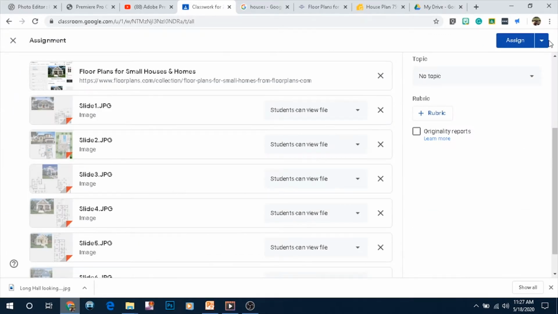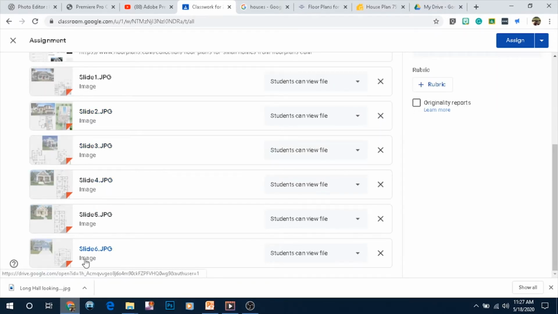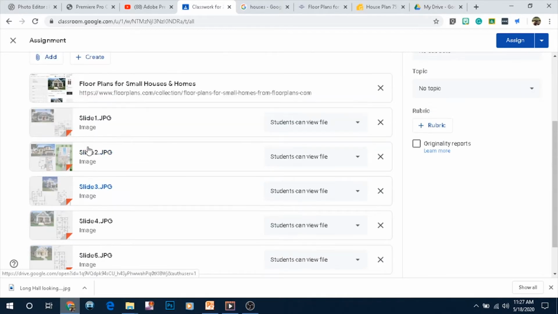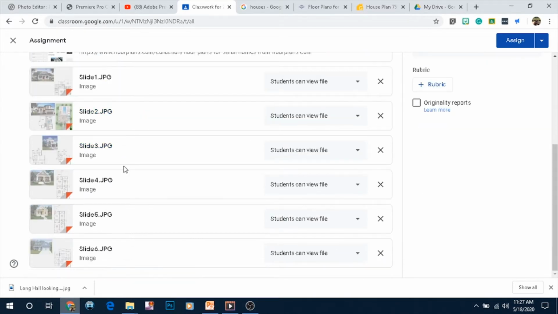and you can see that I haven't assigned it yet, but it will be assigned later today. These are some of the houses that you can choose from, and they're all listed down here. You can kind of click on whichever one you want. Gives you a little bit of a preview. I also included with the house the dimensions for the house, so that will help you when you're building your house or designing your house.